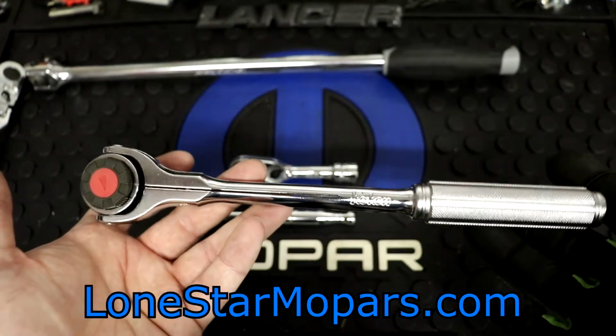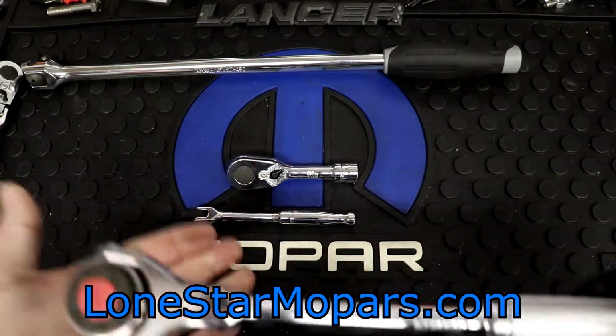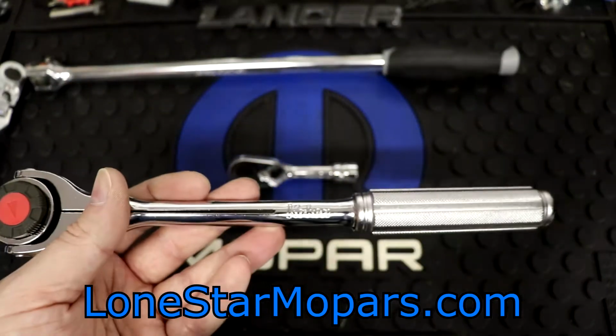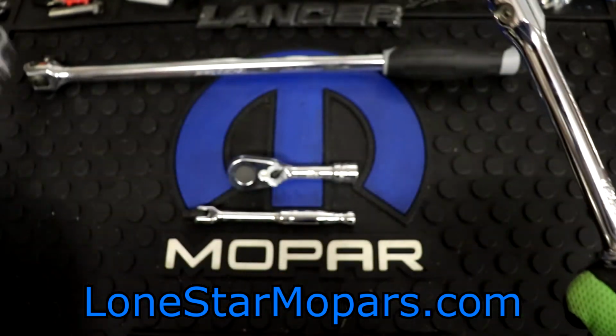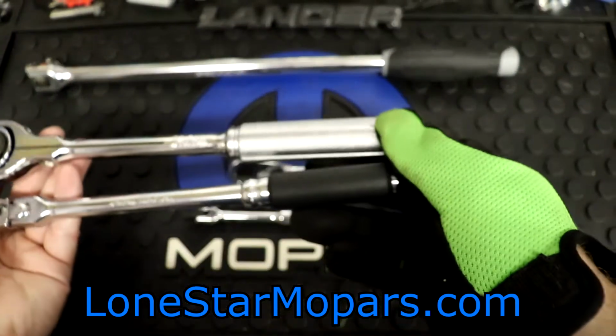Speaking of size, let's go over those specs. Overall length, regardless of knurled, polished, or plastic, is going to be 280 millimeters. That is what this is. This is probably my most used Koken.